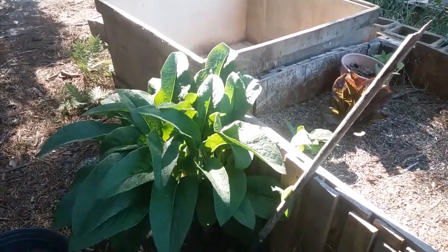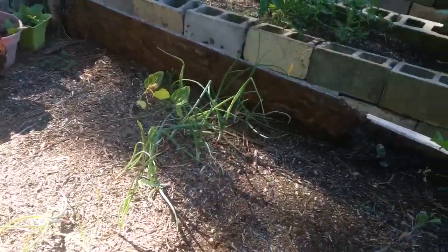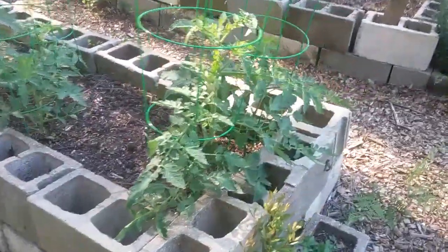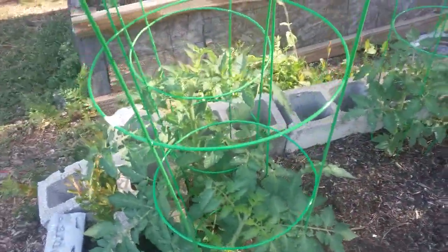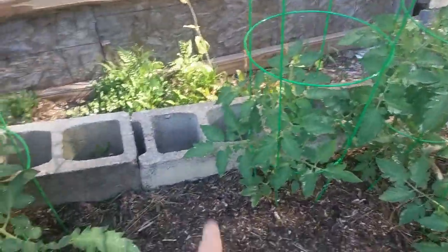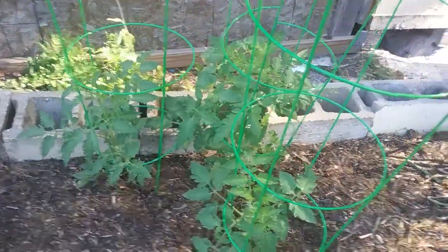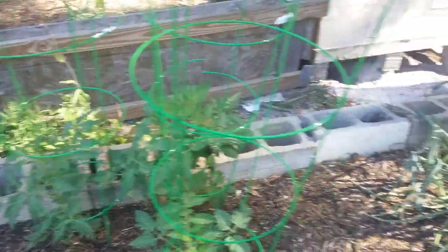There's just no way. Look at that comfrey. Huge! It needs to be transplanted into the ground now. There's some lettuce growing. There's some comfrey, onions. The broccoli that was coming in here, the heat just seems to be too much for it. But look at the tomatoes. There's so little to update you on that it's been really hard to even work on a video. My tomatoes have flowers, so we will see some tomatoes. I did replant a couple seeds in here. The empty spots, I'm putting seeds just to see if we can keep the garden as full as possible. These are all paste tomatoes, so they're sauce tomatoes.